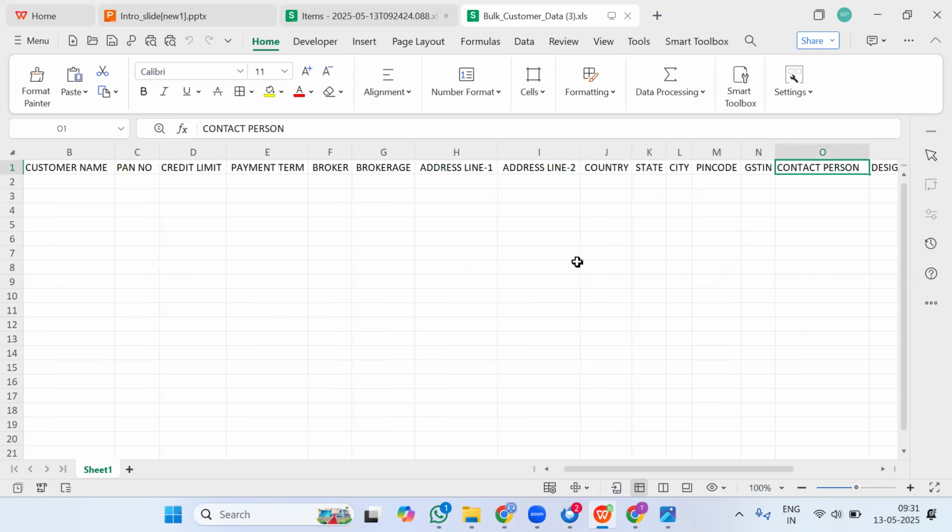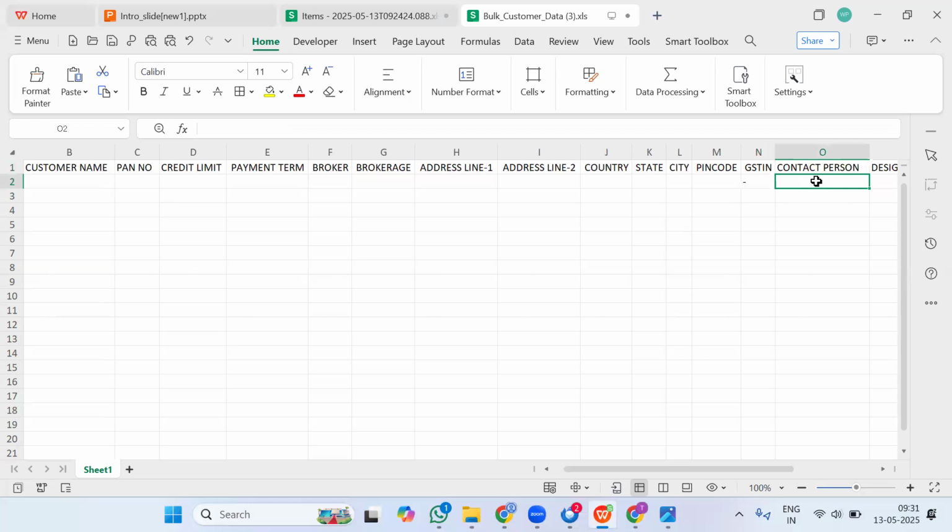The GSTIN of the customer is most important to notice. If the GSTIN is missing, you have to put a dash. A dash in our system represents URP, or unregistered party. Sometimes while putting a dash, it may take it as a formula. So always put a single quote, which is a single quotation mark, and then put a dash. So it will always take a dash.